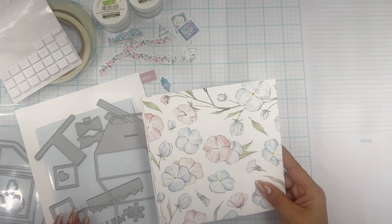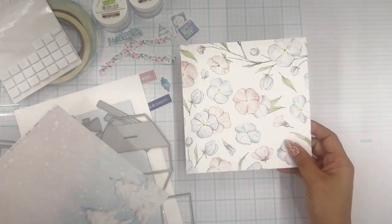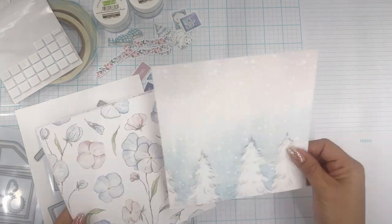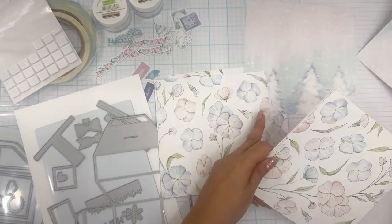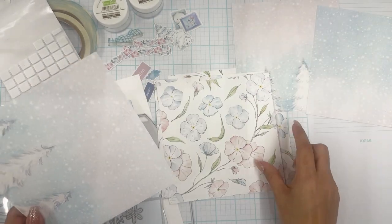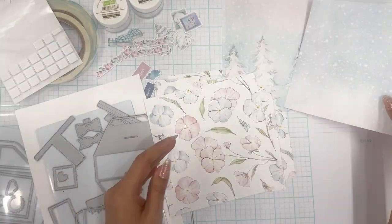So I've trimmed these down to 6x6. And again, this is just what's so great about the 12x12 papers, is you can trim them down. Okay, so then we have some trees, we have more flowers, we have this sky background. And again, I printed these double-sided, so they're really gorgeous. Here's more trees. Okay, and then we should have that and one more sky background.